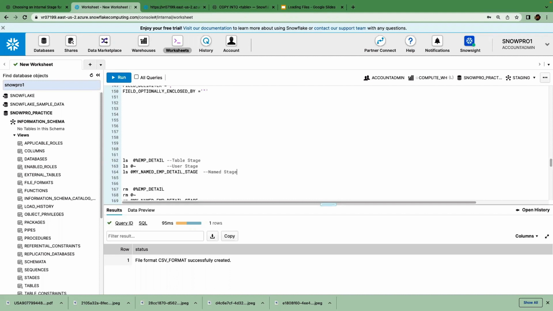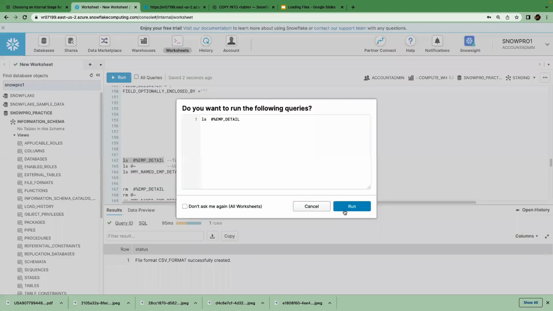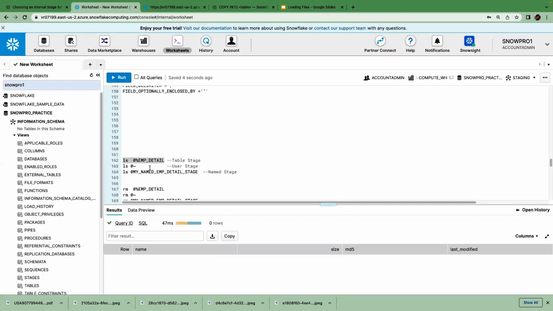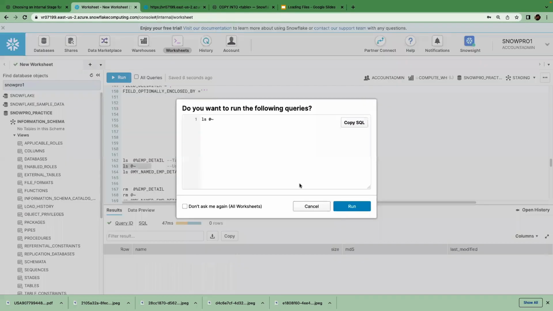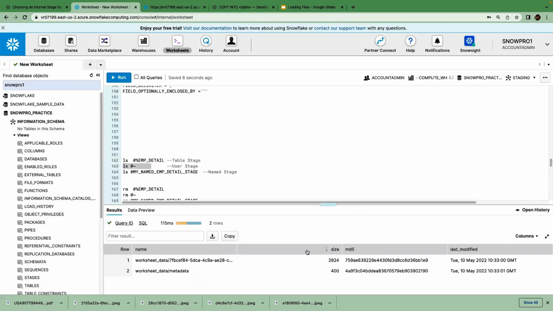So now I'm just listing and seeing if any files are already staged in them. If yes, then we'll remove them and then load the files we just created in our local directories. When you observe the user stage, you can see that the worksheets will by default be stored in the user stage. So whenever you are copying the data, you need to be careful.